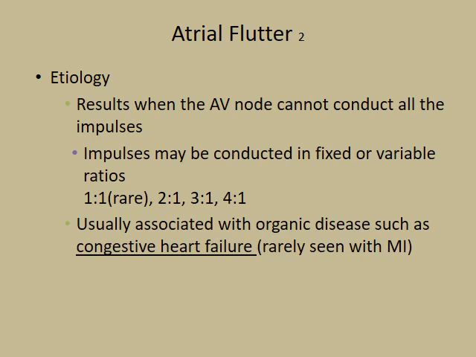These atrial waves are just bombarding that AV node, and the AV node can't conduct all of the signals coming through. So the impulses may be conducted at a fixed or variable rate. Sometimes it's a 2 flutter wave to a 1 QRS, or a 3 flutter wave like in the last slide, or a 4 flutter wave to 1 QRS complex. It's normally associated with congestive heart failure. Your heart's not squeezing enough fluid out, so it's starting to back up and stretch, is where you'll see some A flutter.